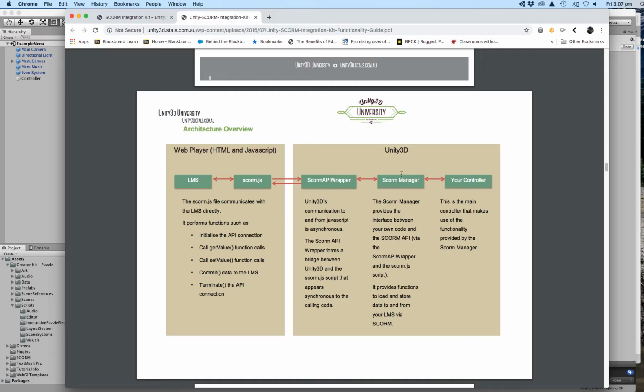So you call just a handful of functions to be able to communicate back to the LMS via SCORM, and your controller is some code that you use to call these functions. We'll have a look in that example project at how you might create a little controller that some of your existing code could hook into. For instance, when I get 2 out of 3 stars, it will call a SCORM Manager function, which will interact all the way back up to the LMS to store a score for a part of it.